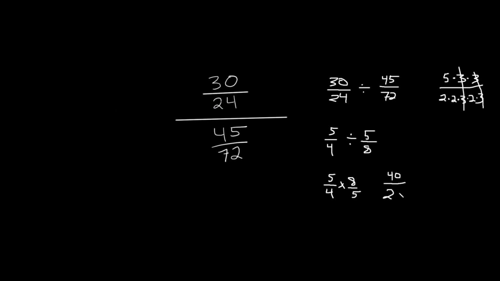And you'll notice here that 20 is half of 40. So 40 divided by 20, there can be 2 20s that fit into 40. So our answer here would be 2. You can simplify this, but 40 divided by 20 would be 2. So that is our answer.